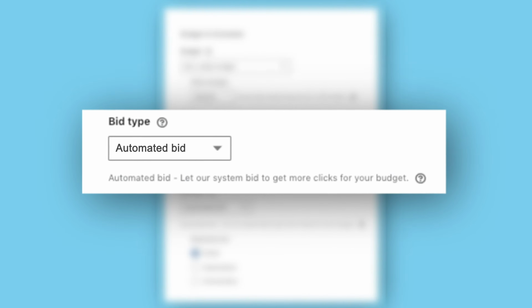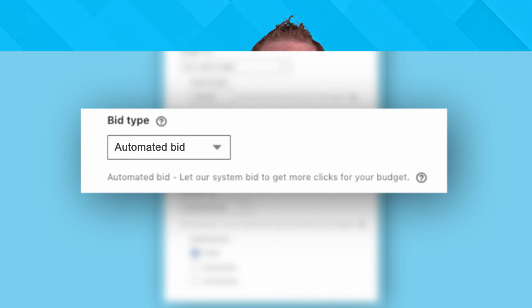So if you leave auto bidding on, you're inevitably going to come back and tweet me and say, AJ, LinkedIn ads doesn't work. I just got charged $25 to $50 per click. So do yourself a favor, go in and make sure you change that. Never use auto bidding, at least until you already have a campaign that has some significant traction.